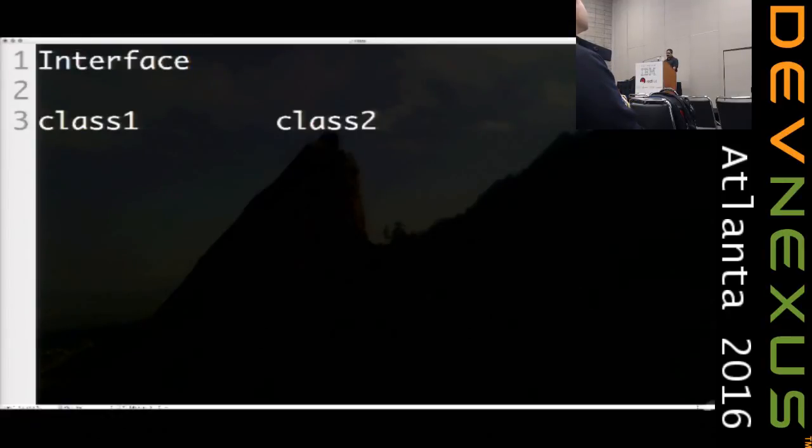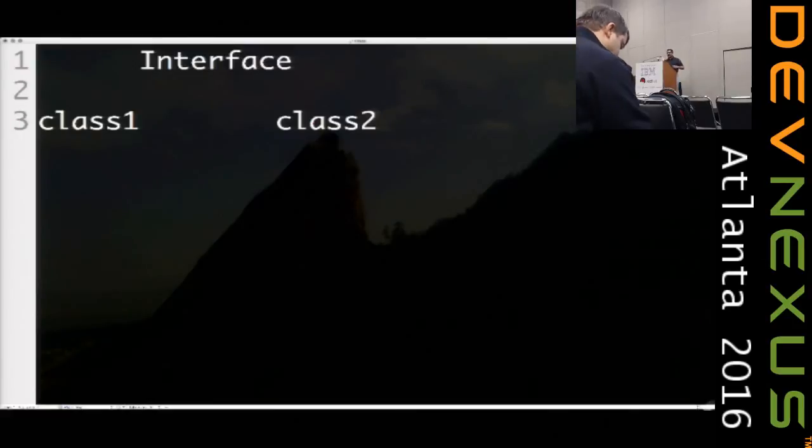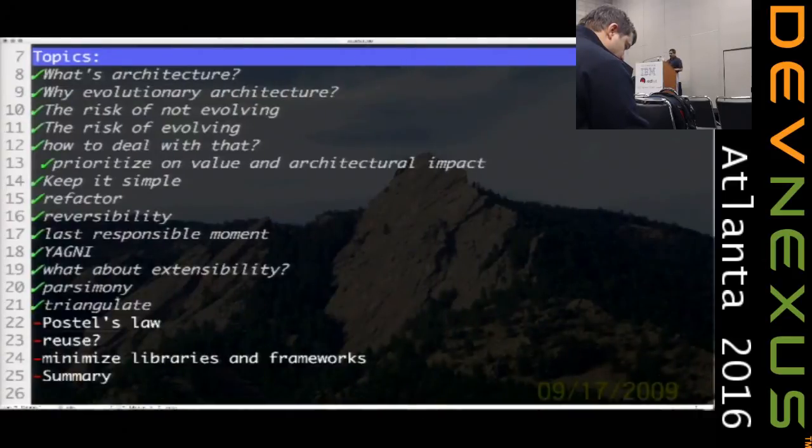So this is what Kent Beck calls triangulation. Triangulation is where you implement one class, you implement the other class with a certain amount of duplication, and you triangulate by pulling the common stuff to the base. When you do this, you end up with a more practical hierarchy than we would have without having these classes. So triangulation is a good approach to develop the system in a very lightweight manner.